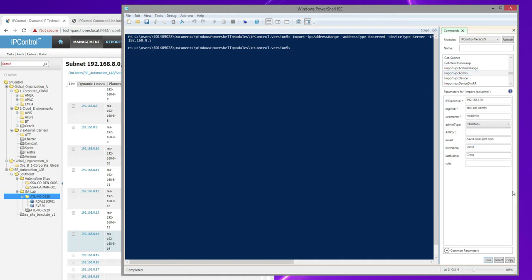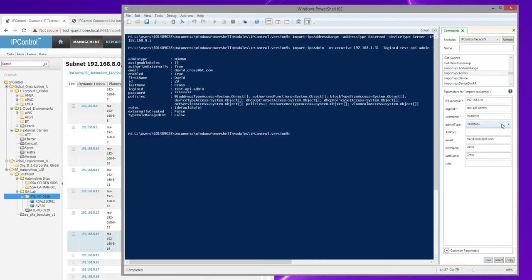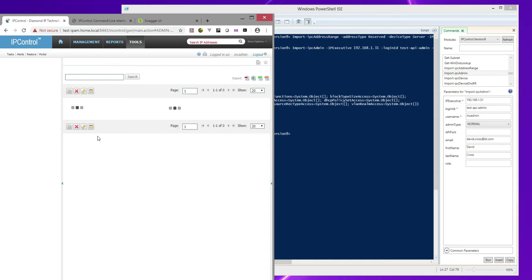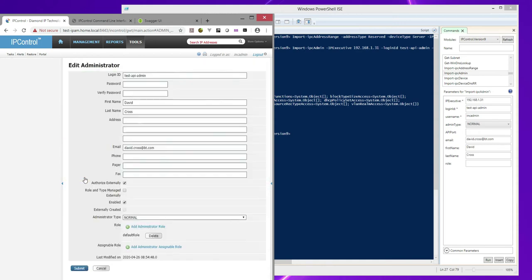The second one is importing IPControl administrators. We have a process to import the admins as well as the import roles, so importing groups, and you can also have the authentication mechanism automatically build these imports. Now I'm going to go ahead and assume this, and by leaving the role off, I'll have a default role, but this will create a normal user that I'm going to specify for test admin, and if I go look at that user now within IPControl, I'll see its role, its settings, and basically all of its parameters around this.